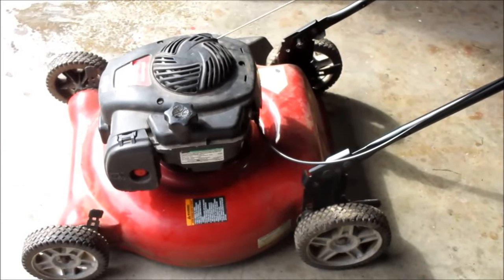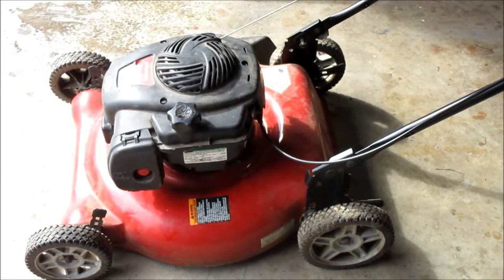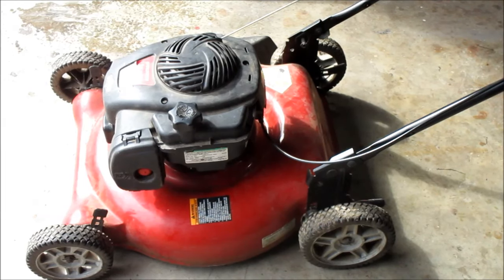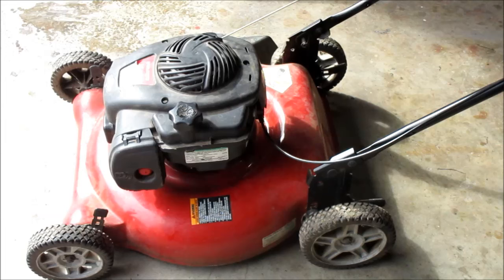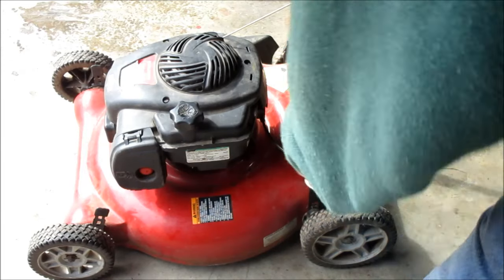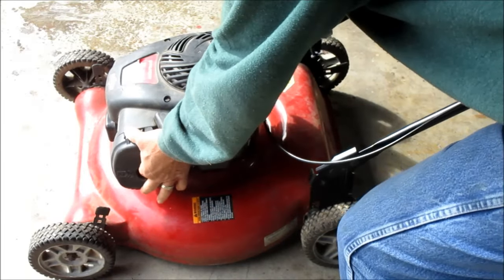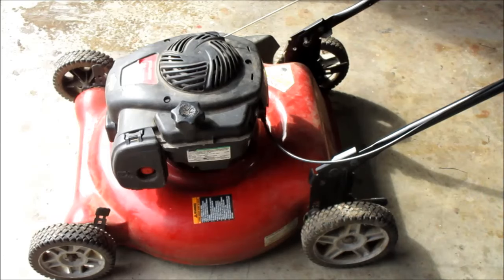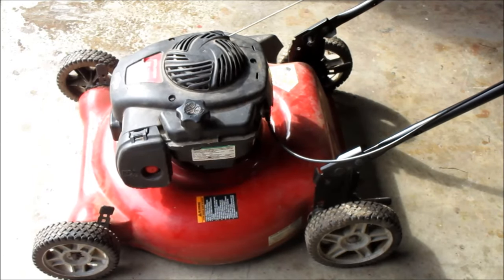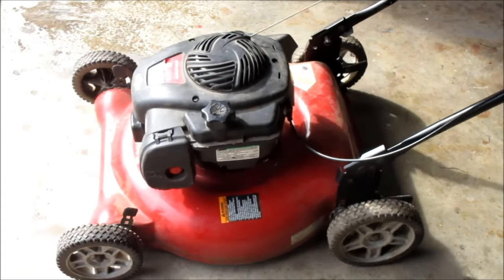Now let's see if the problem was the carburetor. You know, we're not sure in any circumstance because there was no trash in it. But them little jets or stuff inside that carburetor could have been plugged up. So let's give it a couple of pulls and prime it a couple of times. And let's see, it takes a little while for that fuel to get down there. But hopefully, normally when I put one of these on, it starts up right away.